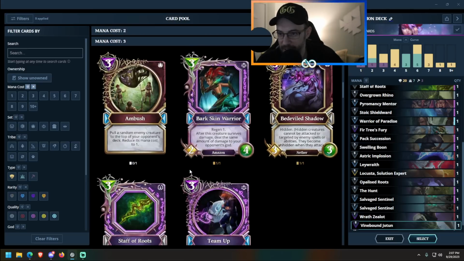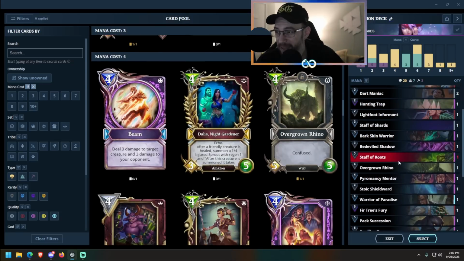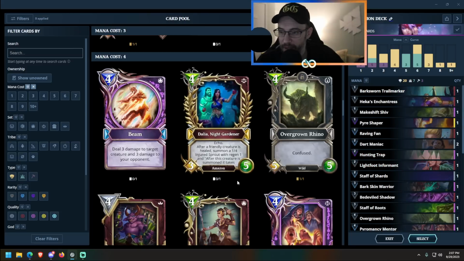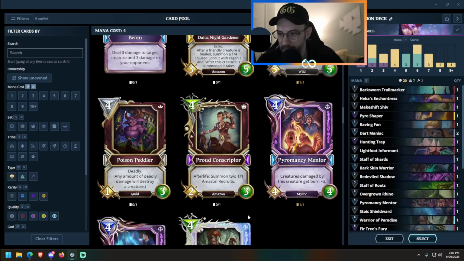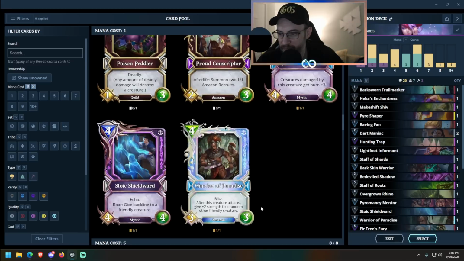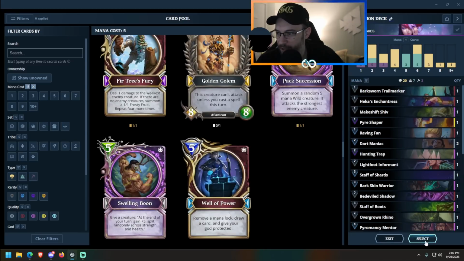Trapdoor. Ambush is terrible. Beam, maybe? Dahlia has a 4 mana 3/5. After a friendly creature is healed, we have one creature with regen. Yeah, I just don't think we can play that. All right, I think we're good. Let's do it.